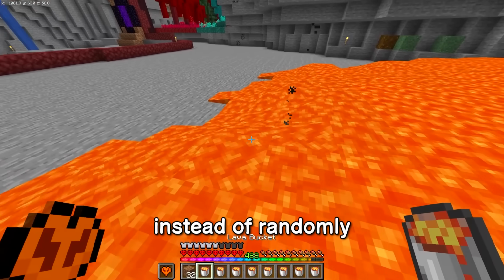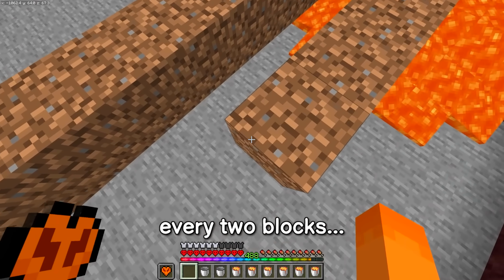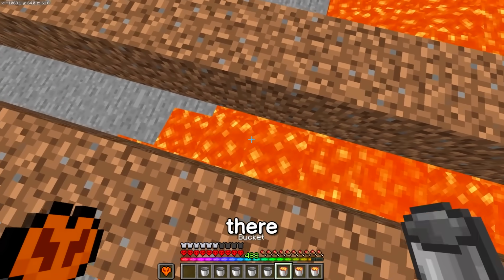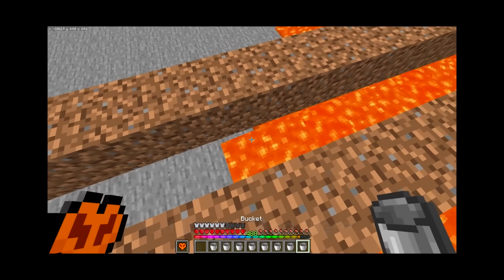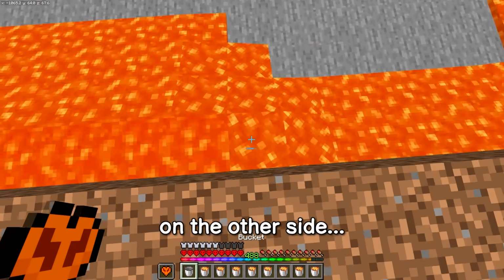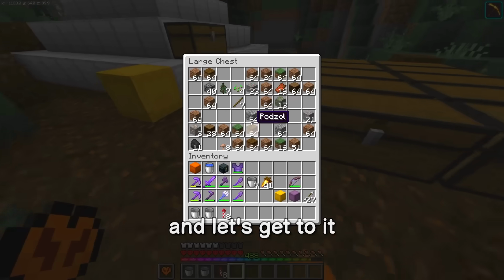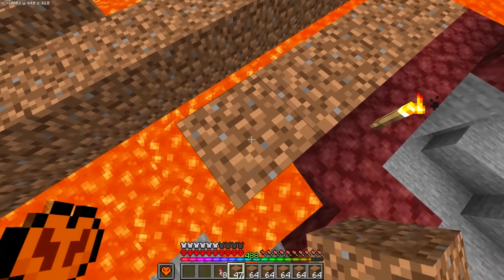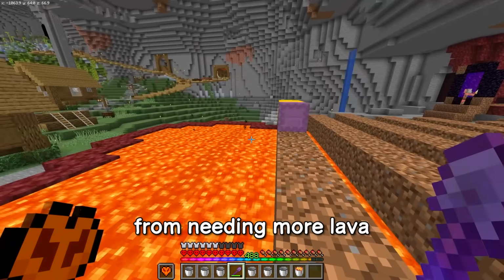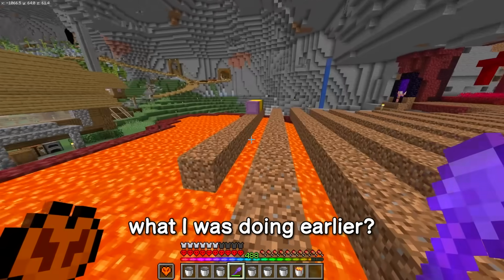All right, what if instead of randomly placing it everywhere like that, I could maybe do a dirt bridge every 2 blocks like this, and then I can just place the lava there, and there, and there, and there, and there, and then I go all the way down like so, right? And then I can do the same thing on the other side. I think I'm onto something here. All right, let me get some more dirt and let's get to it. I'm actually really excited. It doesn't prevent you from needing more lava, but it is 10 times easier. Why was I doing what I was doing earlier?